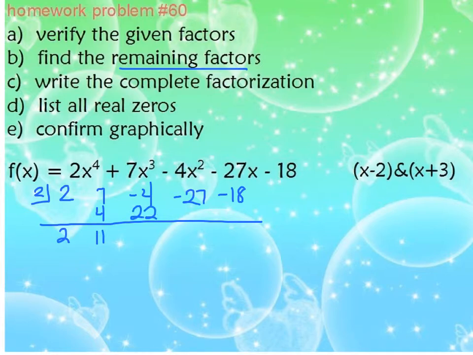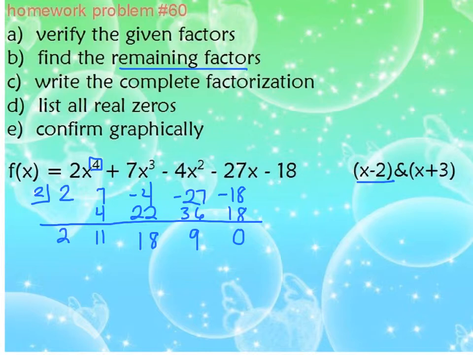And that's 18. And that's 36, which is going to get me a 9. And that's 18. Oh, look, right there. So that's me verifying that x minus 2 is a factor. Now, the problem that I have with that is, remember that this power is going to reduce by 1. And so what I have left is a cubic. And I can't factor a cubic unless I'm lucky and it does grouping, and I don't think this one's going to.